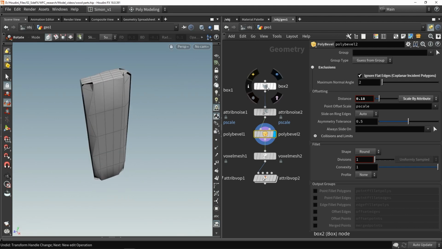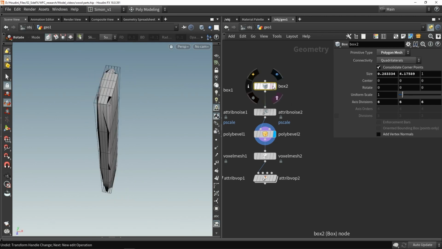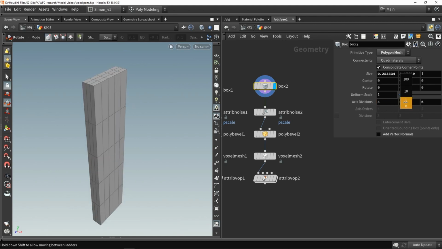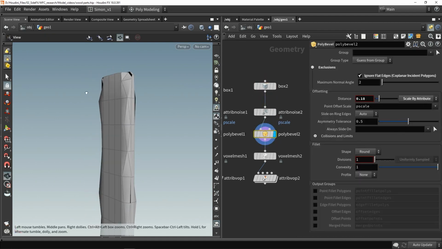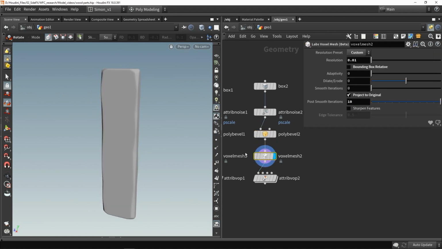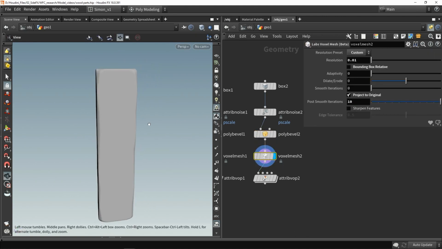So I'm actually thinking of decreasing the number of polygons here in this side, so it has more room for the bevel. So here in the first value, let's just maybe go to 4. We can of course increase the other value maybe like this. And let's see how well that works. So that's a bit better. And I'm gonna lower my beveling amount here. Then the mesh is getting voxeled, so that's looking nice.